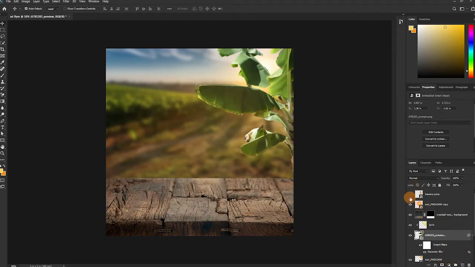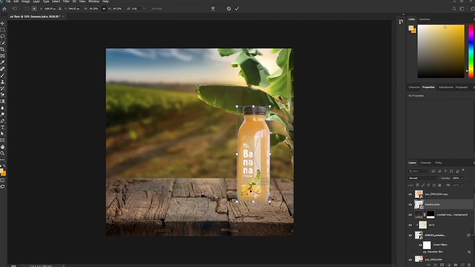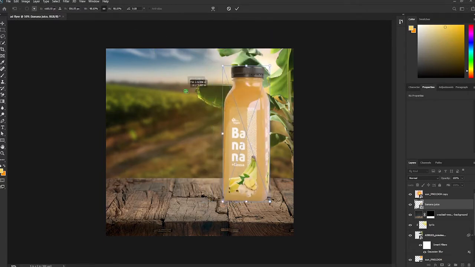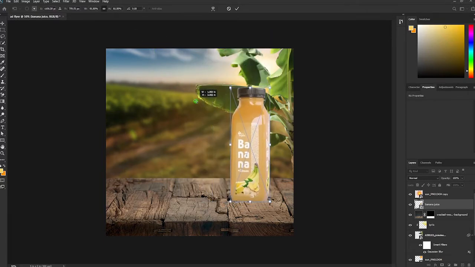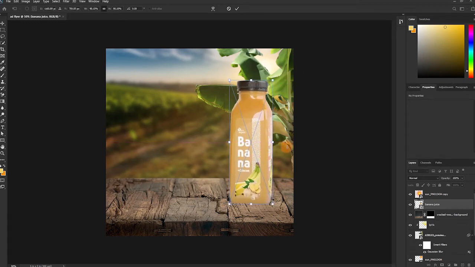Now let's activate this product, our main product. It's the main object, so you can make it as big as you want, but obviously it should be in perspective. So let's just say this is okay. Hit enter to activate. Realize that yes, the object is here, it's on the table, it's looking good already, but it's not looking real because there are no shadows.